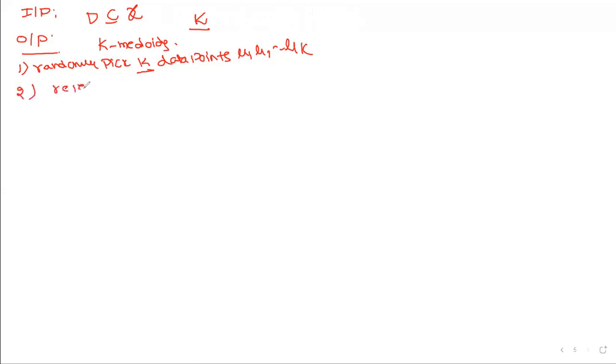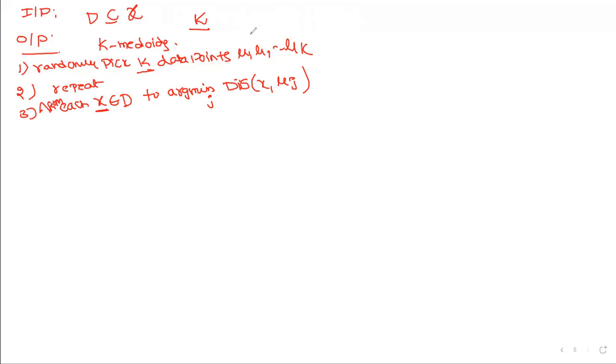Now, the same steps. The first part is the same step, repeat: assign each xi, that is each instance of D, we have to calculate the distance, dis of x comma mu j, from the instance to that particular medoid.